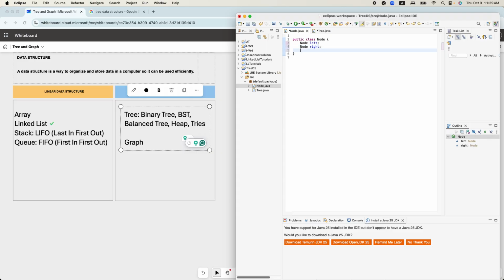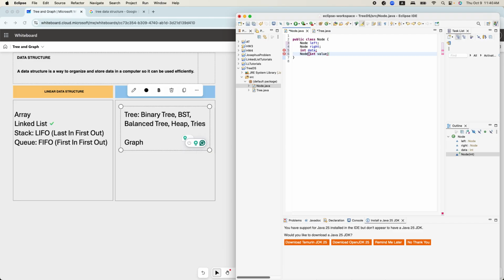Okay, and one is the data itself. So whenever you create an object of this node class, you pass its data as well.